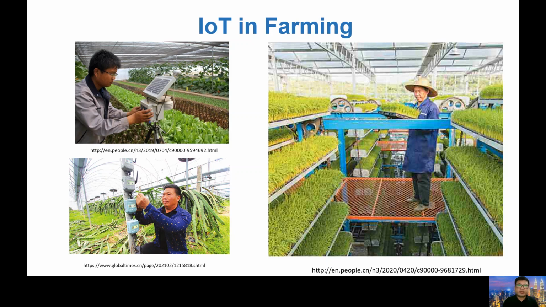In this slide, I'm showing IoT in farming. So IoT-based technologies and sensors have been applied in many agriculture bases across China, because they know that IoT can help to test, alert, analyze, and make adjustments to the growing environment of plants, specifically saving water and fertilizer while reducing labor costs. At the end, it improves the crop yields, right? So it will reduce the pain points of farming, and also address the SDG goals.